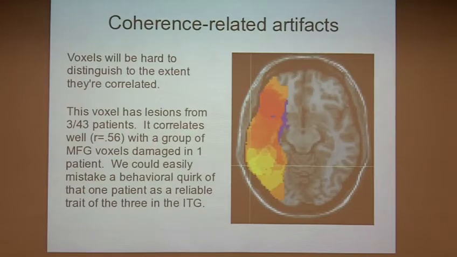So, I guess what I would say in summary about this is that spatial coherence really affects everything having to do with lesion analysis. It affects your power calculations. It affects how you carry out the analysis, how you correct for multiple comparisons. It affects which questions are answerable in your data set, and exactly what kinds of interpretations you can make of the results. So it's something to really try to understand. Not that I feel that I understand it yet, but something to try to.